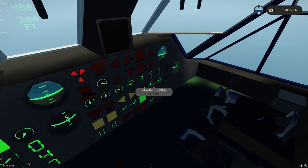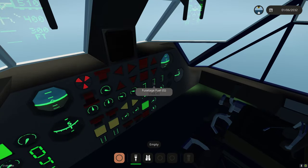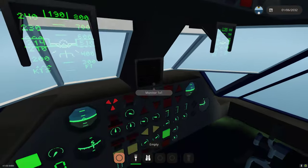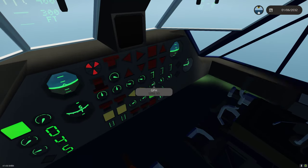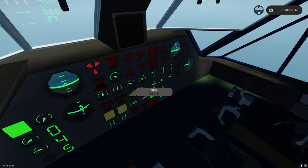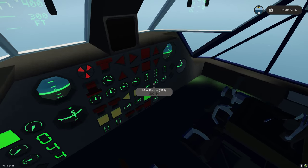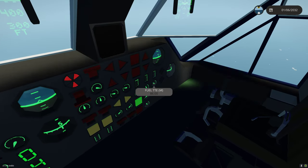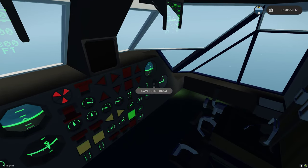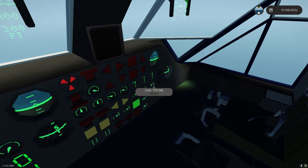Let's go through the fuel section. This whole section is fuel. We have wing fuel - that's how much fuel is in our wings. We have our fuselage fuel, showing how much fuel is in the belly of the fuselage. And then this is the total, adding wing and fuselage together. We have our gallons per hour - we're burning 5800 gallons per hour, almost 5900. We have our max range - this is how many nautical miles we can go with our current fuel and power settings, just over 300 nautical miles. We have fuel time to empty in minutes - that's 86 minutes, an hour and 26 minutes of fuel on board. If we go below 100 gallons, we'll get a flashing low fuel light.